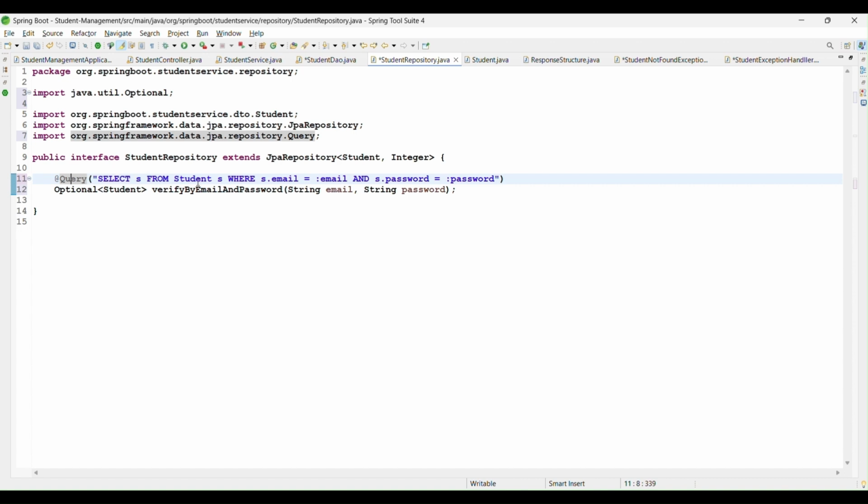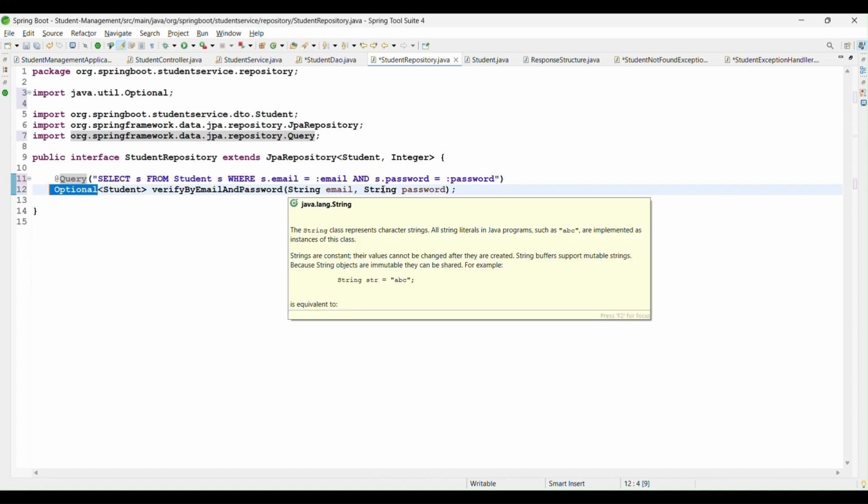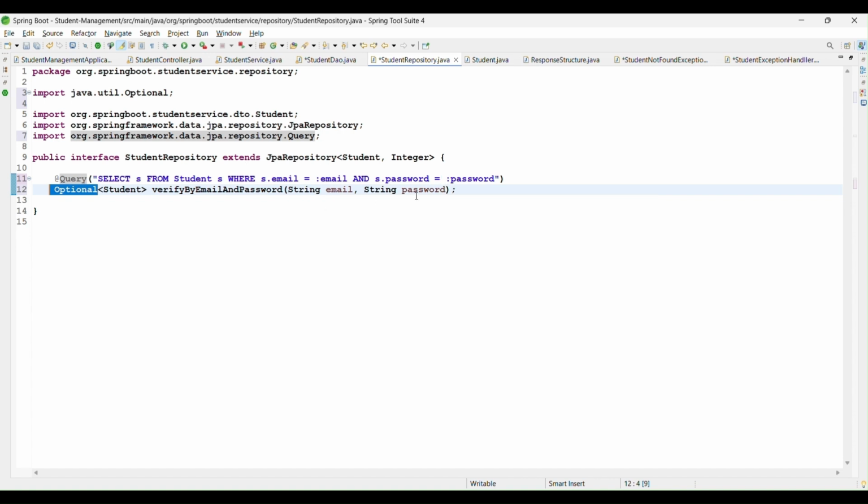Select s from student s where s dot email is equal to email and s dot password is equal to password. And it should also be the optional class, which is present in the util package. Optional student verify by email and password, String email, String password. Okay.